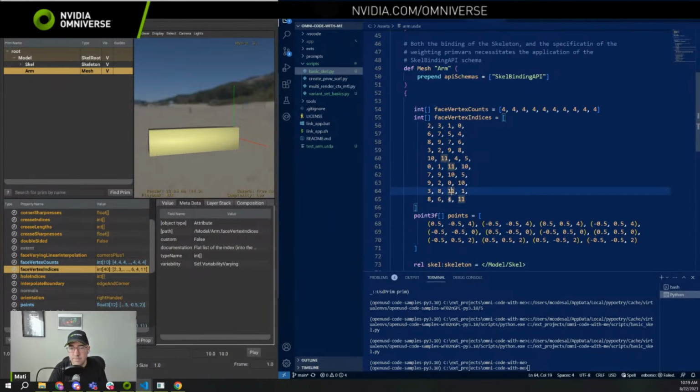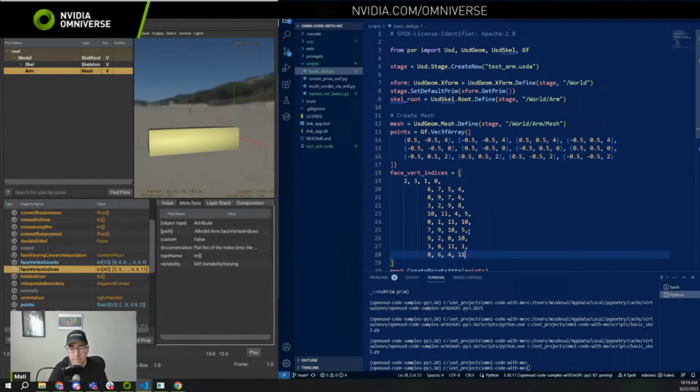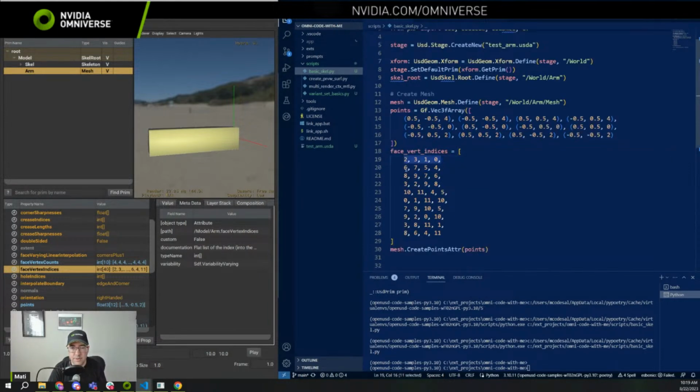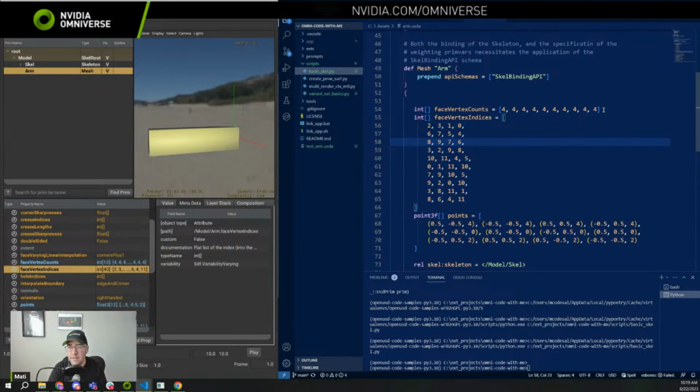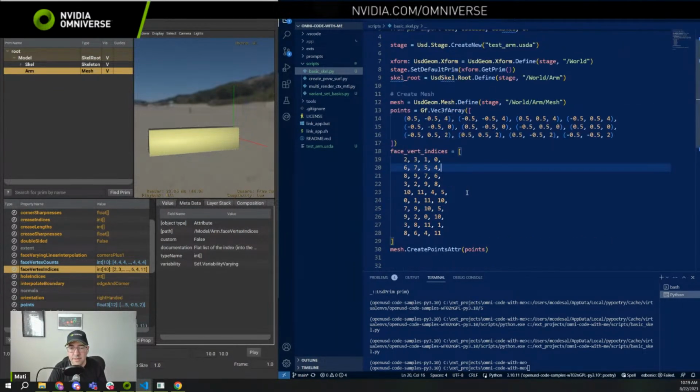So we can come over here. That's kind of nice because it's laid out. Every line is a face. And then this one we don't care too much about. In fact, we can just do four times 1, 2, 3, 4, 5, 6, 7, 8, 9, 10 faces.